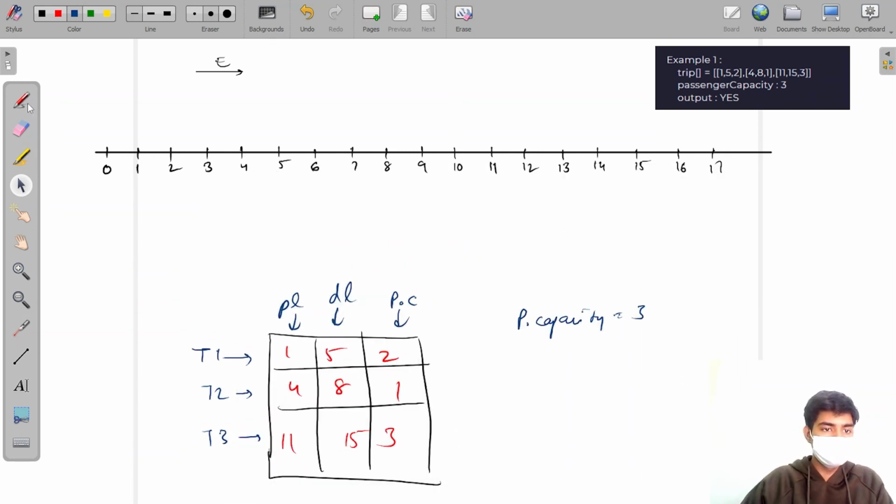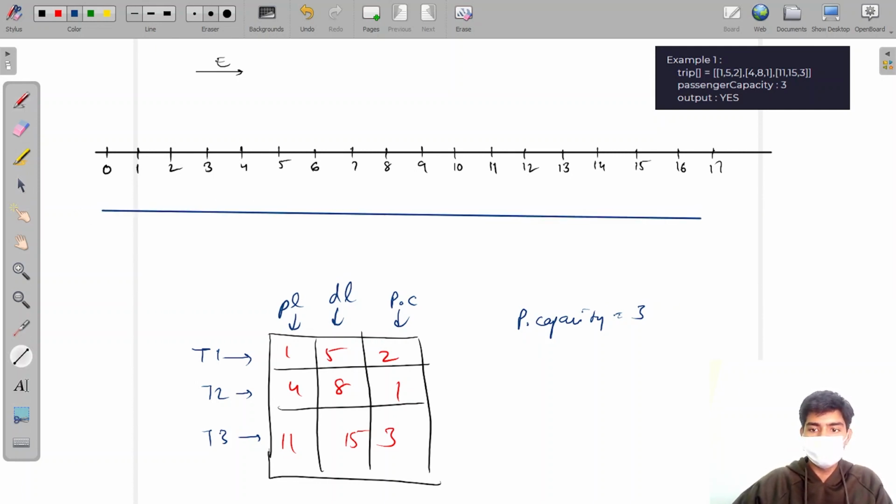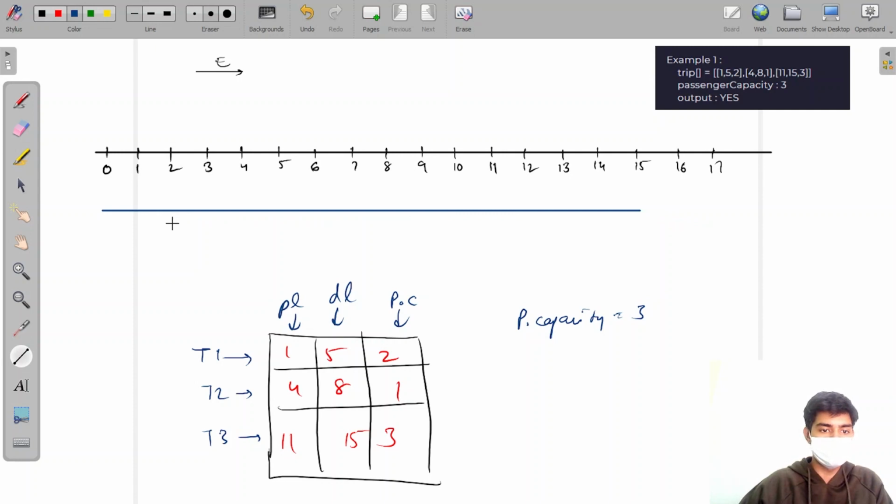For this question, we will make an array of the size of the last trip. We will make an array like this. So 1, 2, 3, 4.